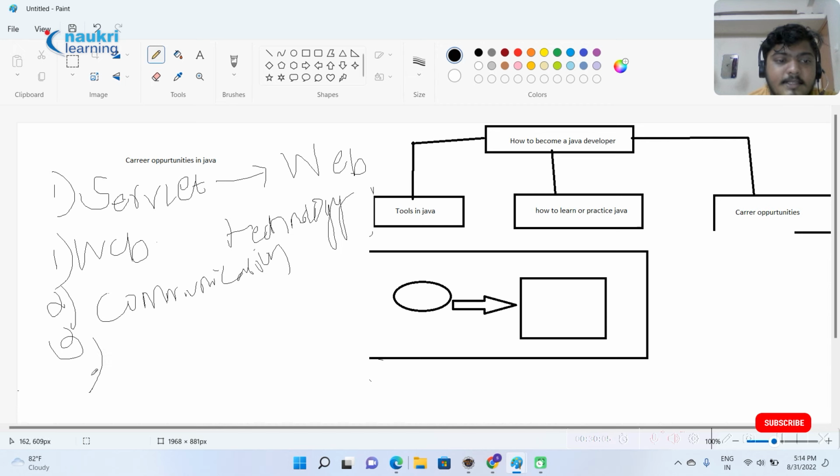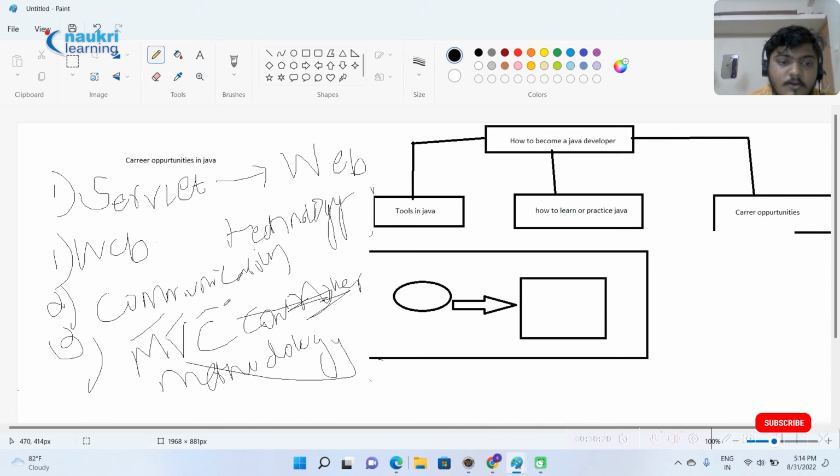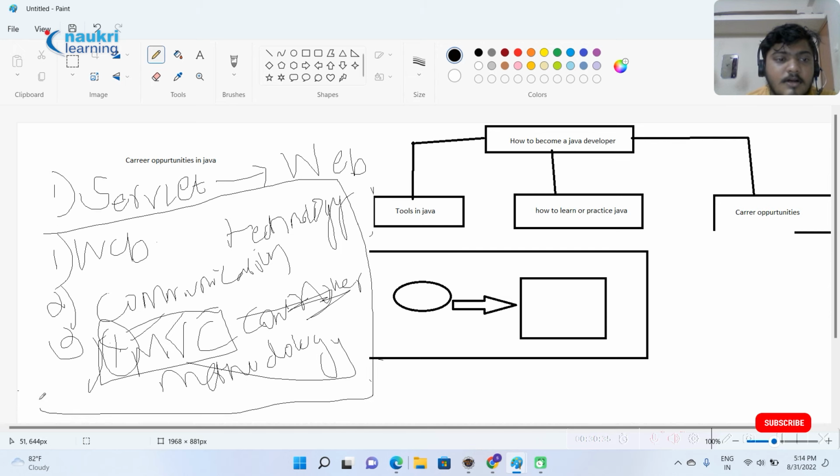And what is the MVC methodology. Model view controller is a very important concept in web based programming languages. So servlet gives this number of advantages, and you need to learn servlet before starting to learn any other concept.